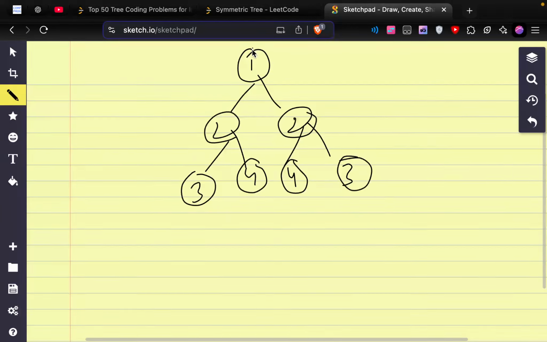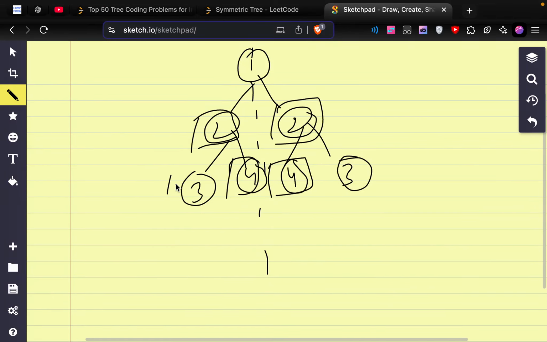So when you see it from the mirror perspective, you check these two, they are equal. You check this one, which is closer, and this one, which is closer, and you compare them, and then you check this one and this one, right?